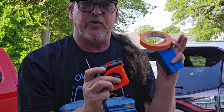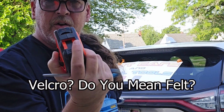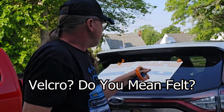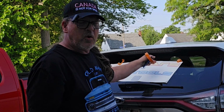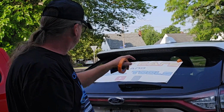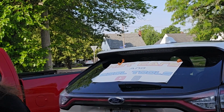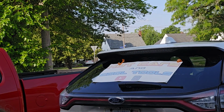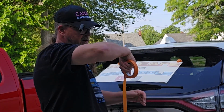Your essential tools: masking tape, scraper. I like the one with the Velcro on it, scissors, and a measuring tape. So I usually put a couple of dabs of tape up on the corners, and then I can level it side to side. So that's the first step after cleaning the window. So I don't need the measuring tape anymore. This is the way I find it the best.